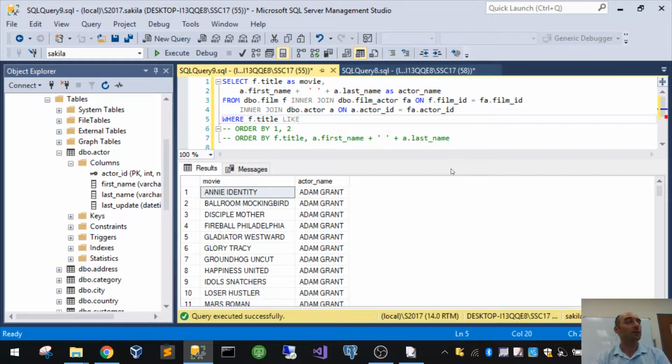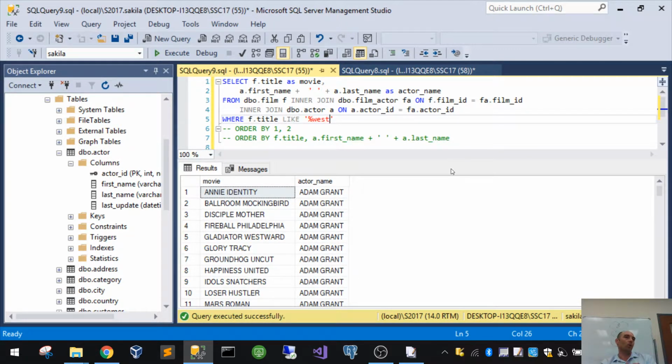Right. We have to delimit our strings with what in SQL? Quotes. Single quote. And then, like, we're saying West. So how do we say West anywhere in the string? The wildcard is percent. That means I don't care what happens before this. And then the word West. It's not case sensitive. And after?